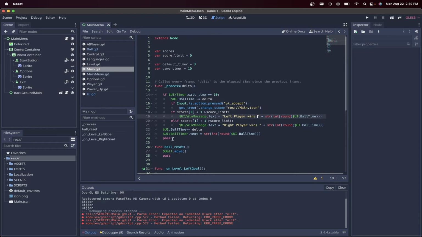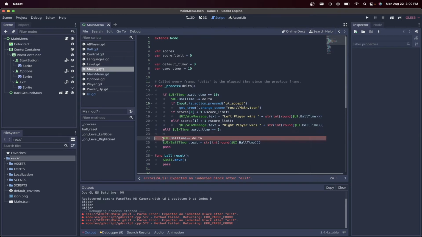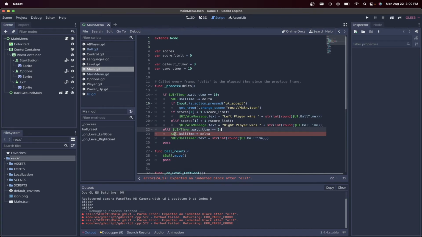And then we're going to add an else if statement now for here, saying if UI/timer.wait time is equal to 3, which is the default value, then we're going to just bring in this and indent that inside. And I believe that's all we need to do for that. Let me see, is there anything else here? No, that looks like that's it.